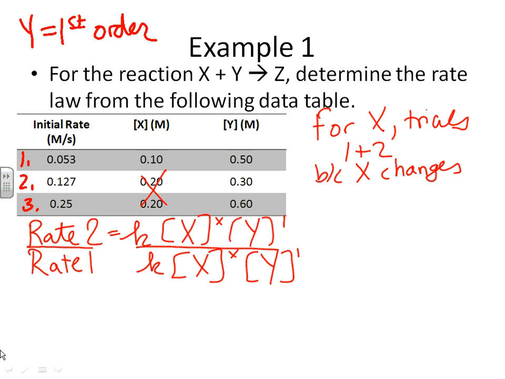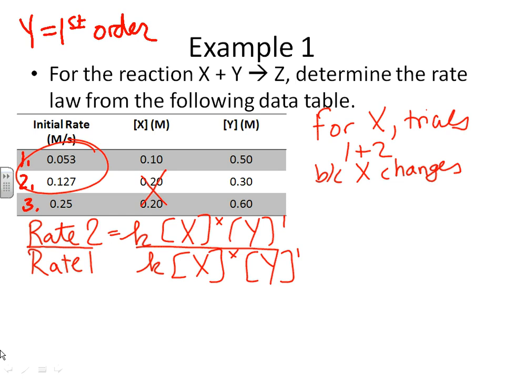And the reason that I'm doing trial 2 divided by trial 1 rather than 1 divided by 2 is because I look at the rates right here, and I see that the rate in trial 2 was larger. It's like dividing 2 over 1 rather than 1 divided by 2. It's easier, at least for Mrs. Julian, to work with values that are larger than 1. You'll get the same answer if you work with fractions. You can still figure it out, but I think it's a little bit easier for me. So I'm doing the larger number divided by the smaller number.